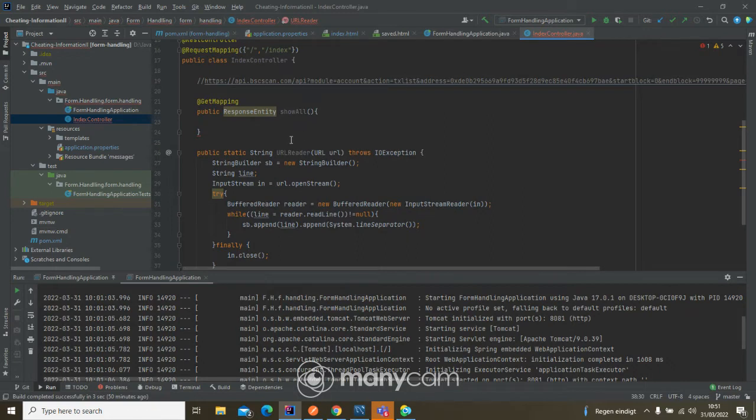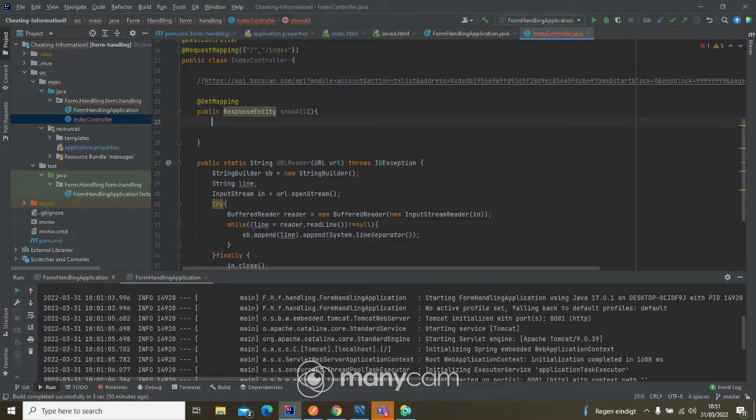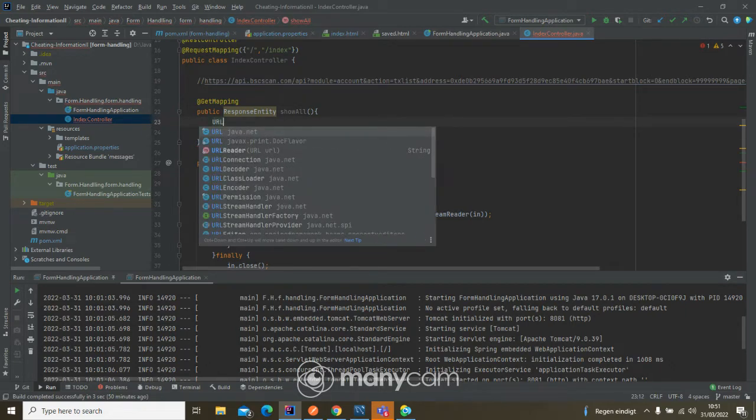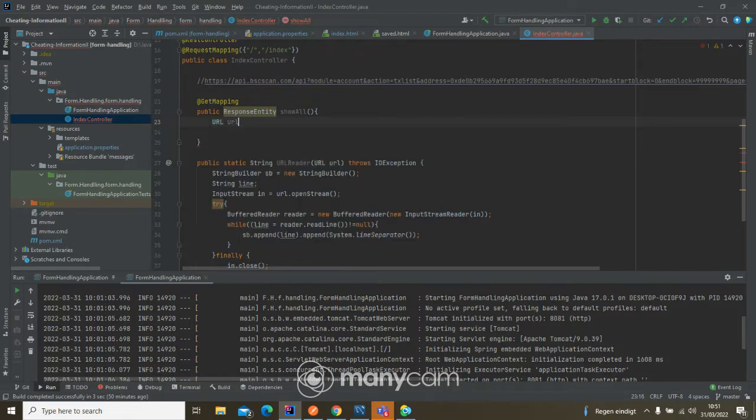Now here in this get mapping, what do we have there? I say here response entity, and here URL, and that's just new URL.